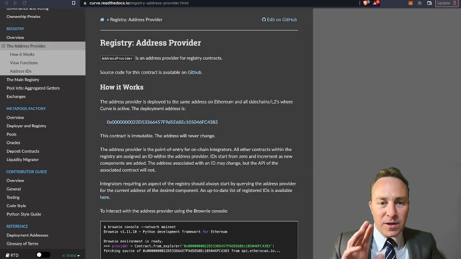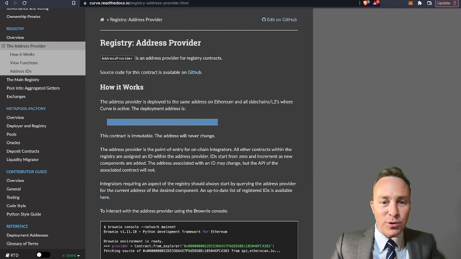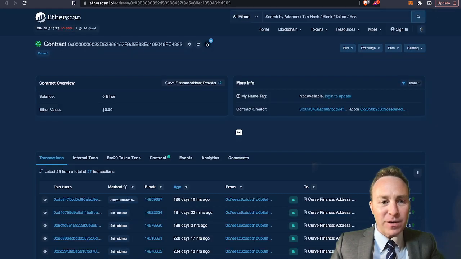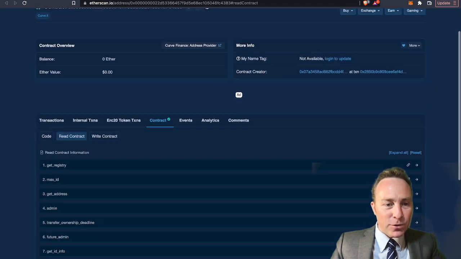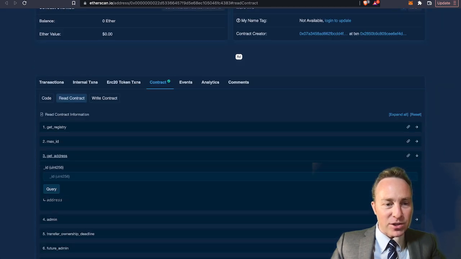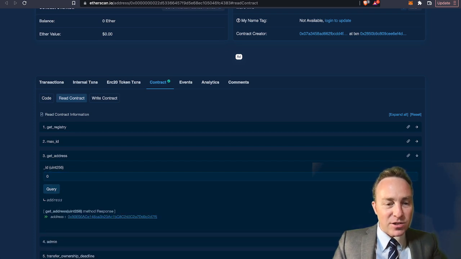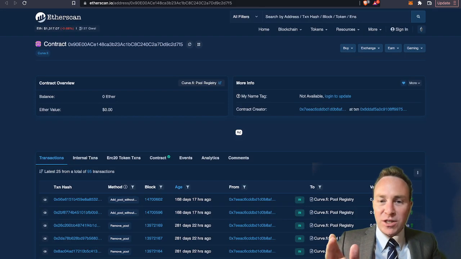This all starts from one address. You can use this address shown here on every single chain. It's the address provider contract, and Curve has helpfully deployed it to every single chain where it's launched at the exact same address, which means you bookmark this address and you can find every other helper function that you might need. So by way of example, if you pull up the get address function, it has an indexed offset of different contracts that could be useful. The first one is the most important one, which is the registry.